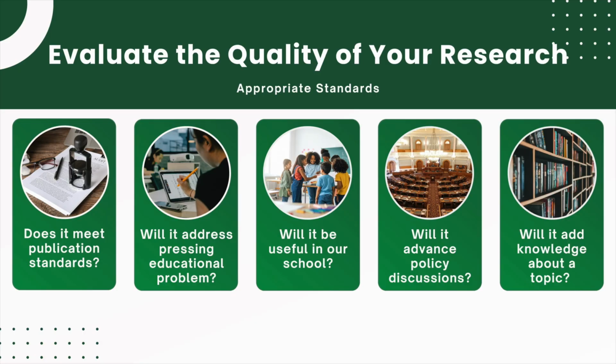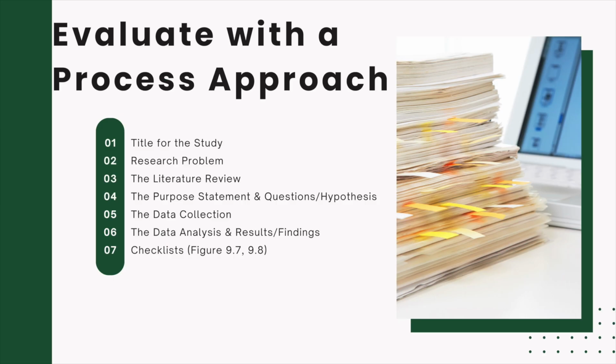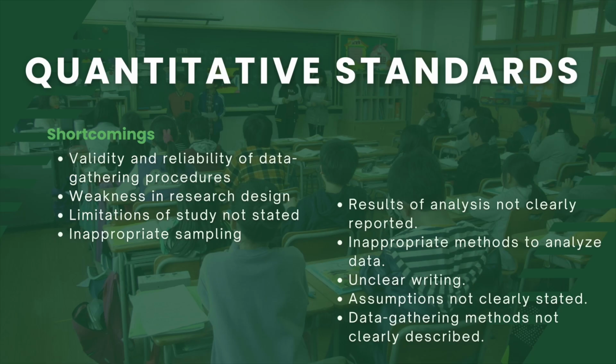All right, let's get this lecture finished up. When we evaluate the quality of research, there are a lot of amazing resources in the textbook. I would highly recommend that for quantitative standards, you go and look at figure 9.7 and 9.2. They're going to talk you through some things we should think about when we're approaching different sections within a writing on the quantitative side. And I love it because there are three frameworks, and I'm going to show them to you here on the slide for the qualitative.